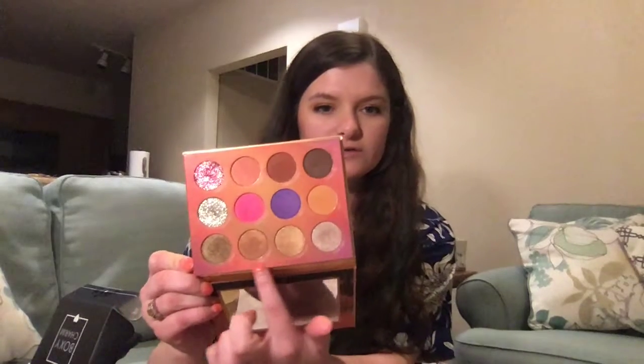I do want to say that the little face primer that comes with this palette worked phenomenally. It really held on to the color, and it's kind of extremely hard to get off. Today I put on Epic, Good Vibes, Psychedelic, Free Spirit, and some of Peace — so I mixed a bunch of colors. Like all of this row, and then this one right here. I also incorporated this one. Every single color on here was so bright; I briefly shaded it out so it wasn't as bright as what I put on.